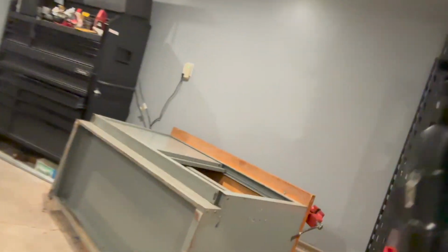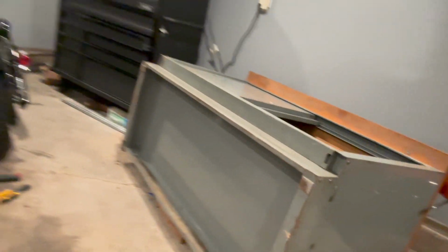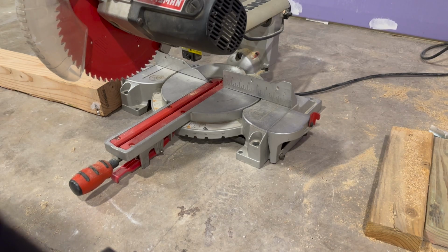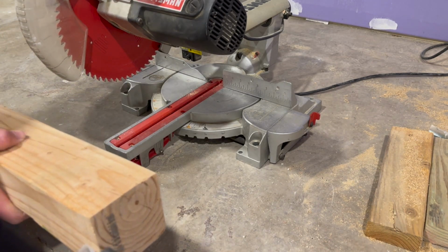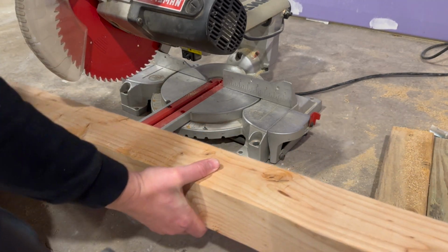So let's go ahead. We've gotten this all cleaned up. It is now ready to get our first cuts made. I've got the saw in the basement right now, so we're gonna have to carry the boards down there to make the cuts, and we'll bring them back up, get them in place, and go from there. All right, so we've gotten our measurement for the width, and that's gonna be 55. And so we made a mark on our 4x4.